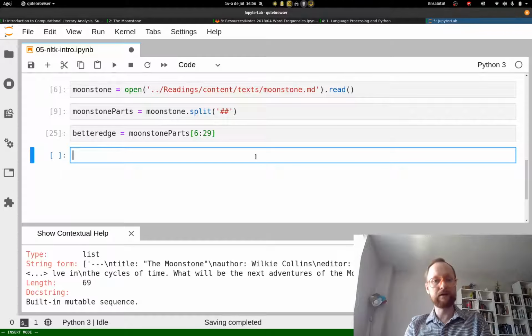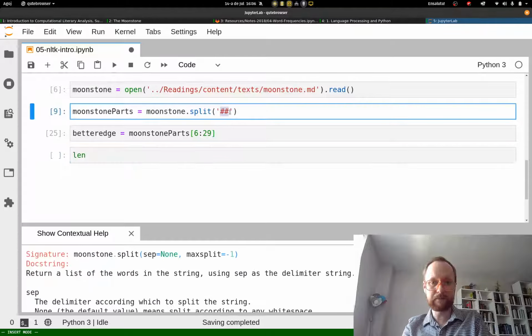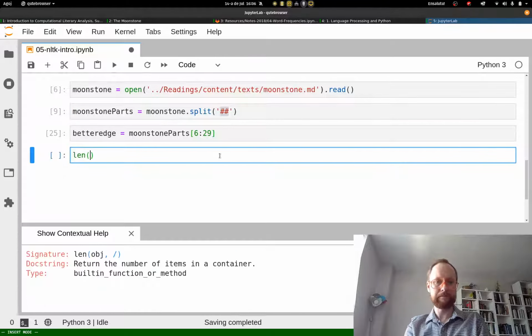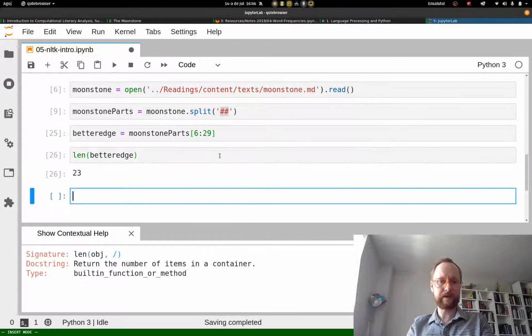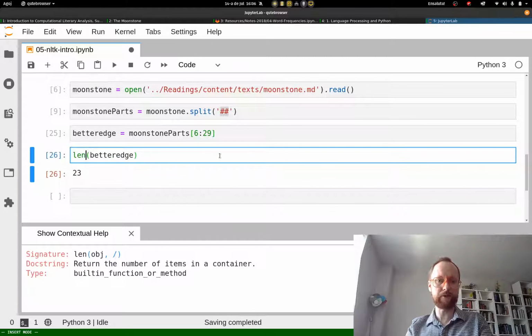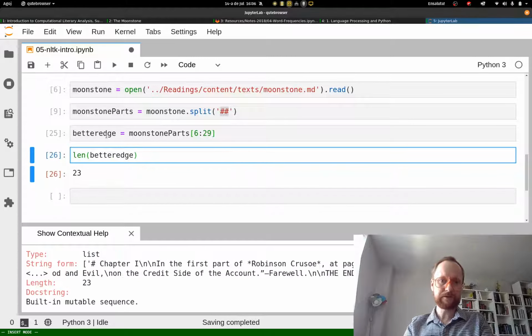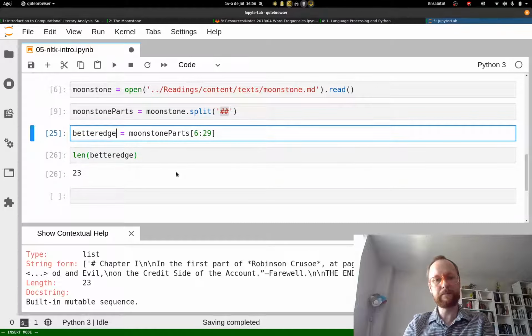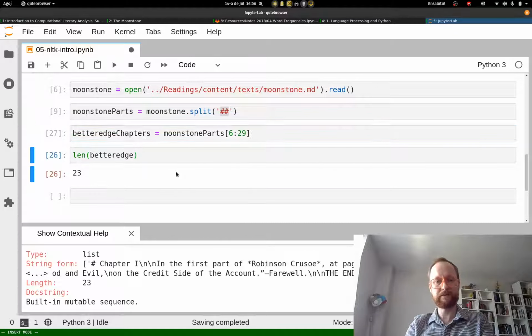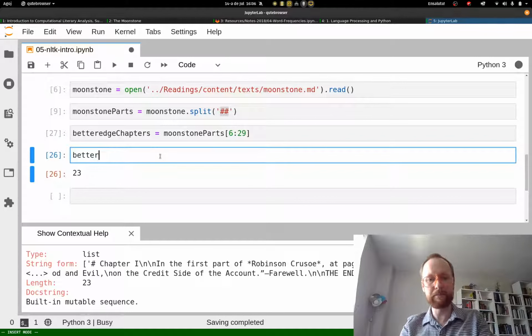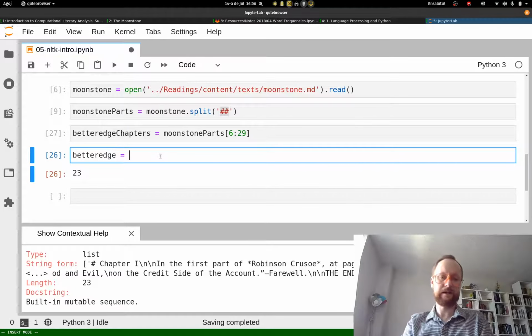However, you'll recall that it's split up according to chapter. So here I'm going to take the len of it just to see how many parts this is. This is 23 parts. So maybe I can rename this Betteridge chapters, and then make another one called Betteridge and have this one join together everything with a new line, so \n.